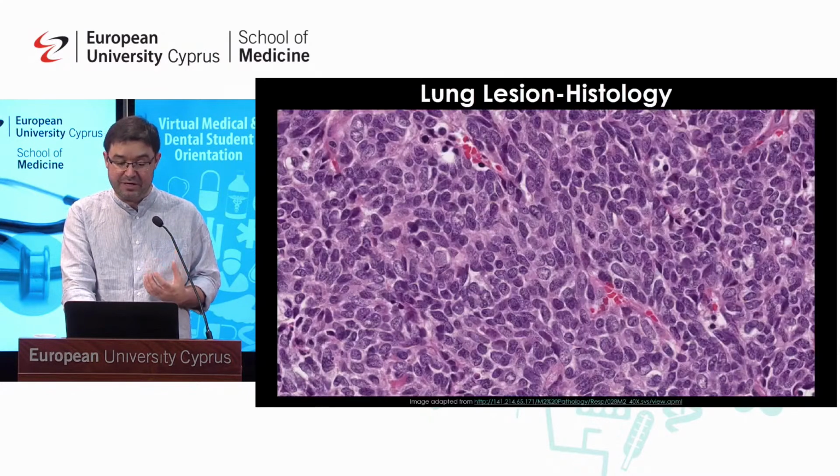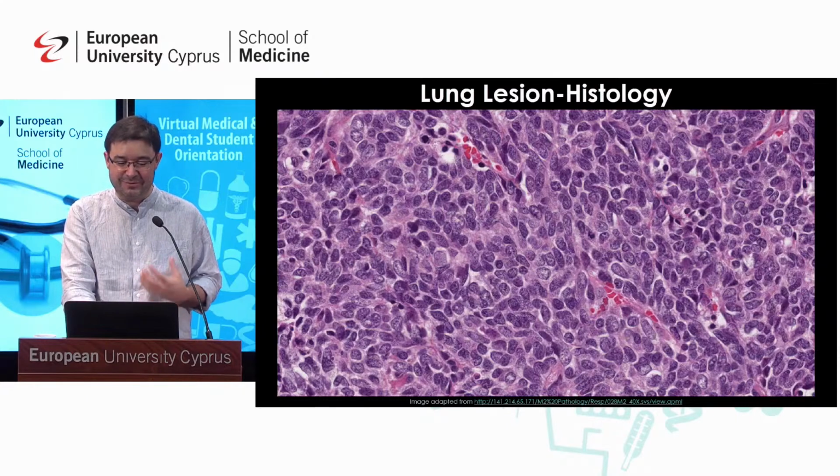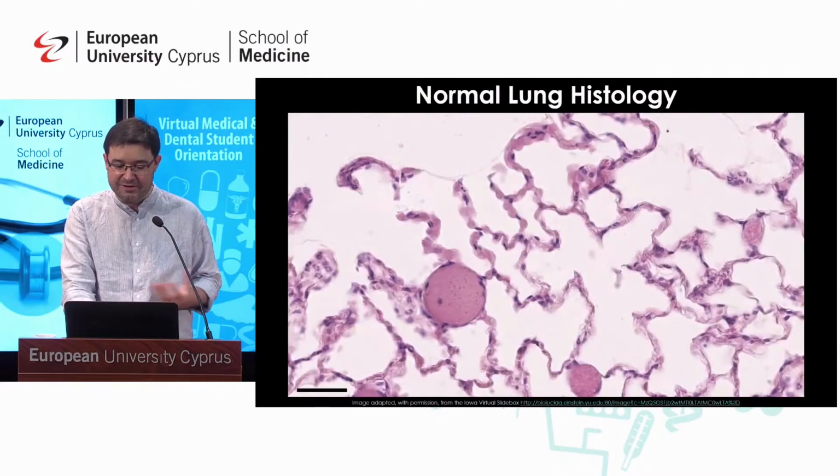I repeat again, at the center of this slide you actually see the mass that is in question. And the higher magnification of this lesion, as you can see in this figure, shows that the structure is completely different once more from the normal lung structure we described before, and it is also composed of big and ugly looking cells. Really bad, really ugly, and if something looks bad, most likely it is going to behave bad. So, something like microscopic stereotyping.